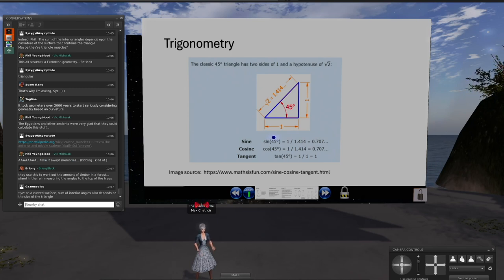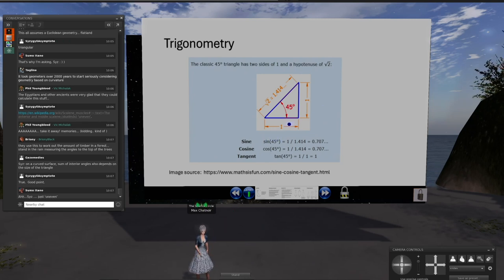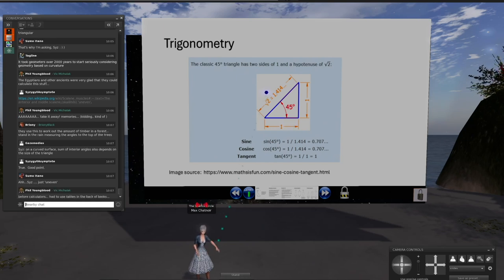All right. So there are a couple of special triangles. There's this classic isosceles right triangle where the two sides are both the same. In that case, the two sides have a one-to-one ratio to each other. And then the hypotenuse is always the square root of two times whatever the length of the side is. So you're familiar with that one. Oh, and the two angles are always 45 degrees.